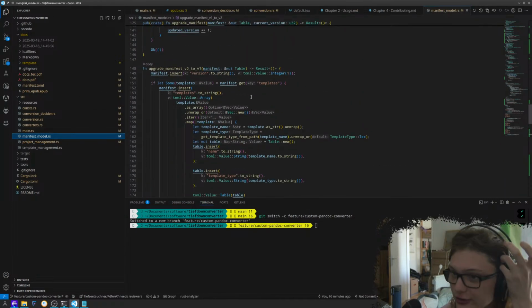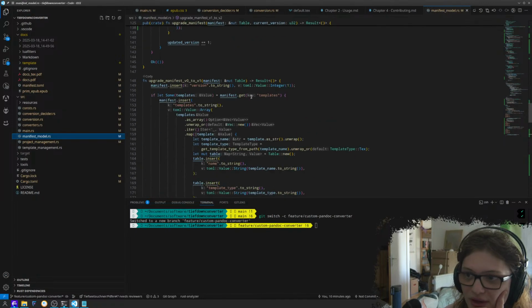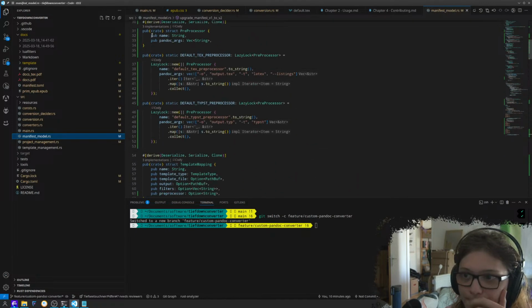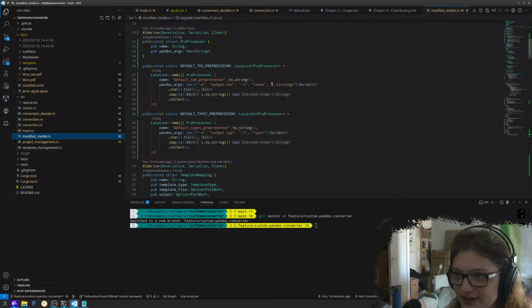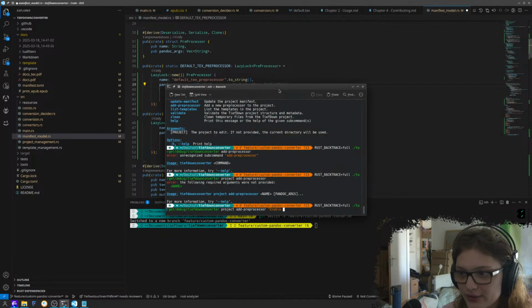Because I just thought of something. Because maybe not everyone wants to have their LaTeX with listings. So I'll yoink this. I'll remove that. And I'll go in here. Enable listings.